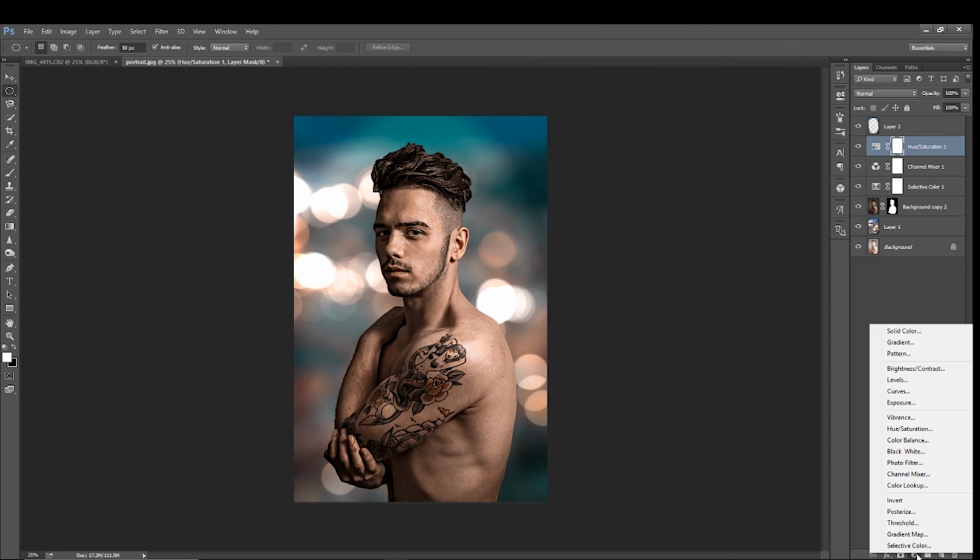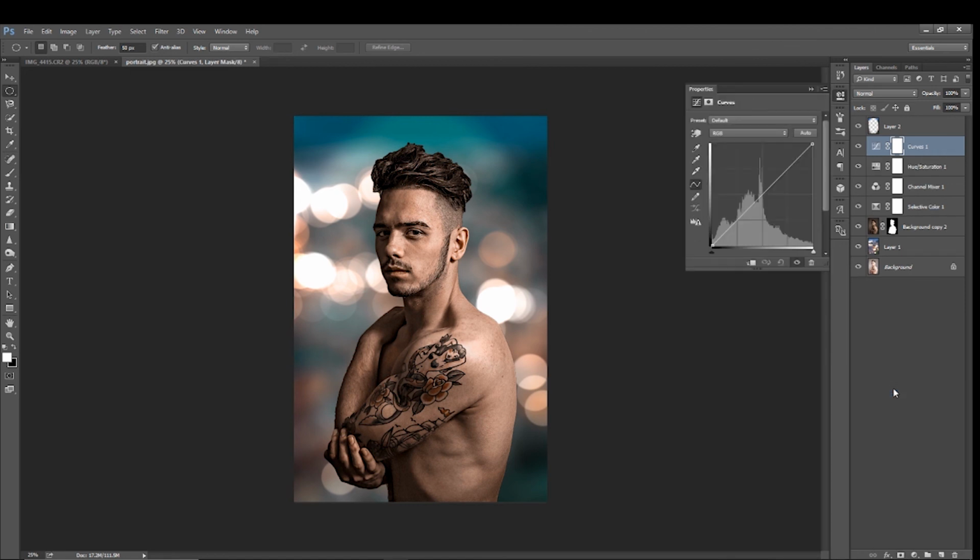What we'll do is we'll add another adjustment layer for curves, and we'll choose red, and we'll make that so that's a nice looking cinematic look. We'll make the green around the same, and with the blue, let's bring the blue down to about there.